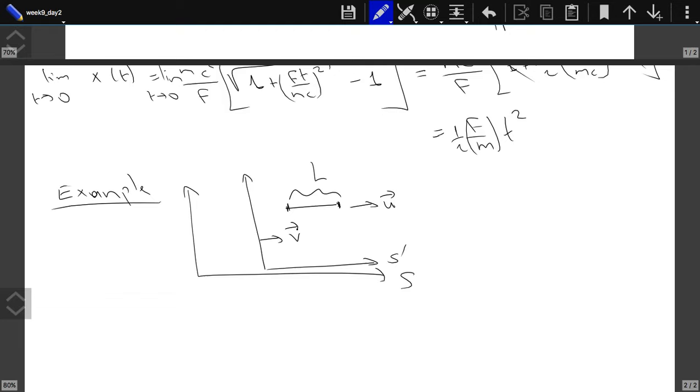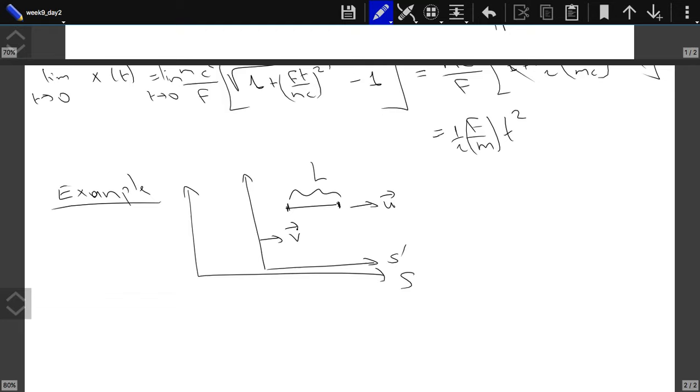Now let's work it out together. You see, the catch here is, if you look at the first thing that comes to my mind, well, we have the length contraction, so the length in this S prime reference frame should be just L times square root of 1 minus v squared over c squared. Why not? So that would be the first guess. But the catch is, when we derive the Lorentz contraction, we derive the length contraction relative to the reference frame in which the object was at rest. We first looked at the length of the object in a reference frame in which it was at rest. And then we compared that length to the length of the object in the reference frame that is moving. But here in the S reference frame, the object is not at rest. So the question is, does it hold? Does it really hold? We don't really know.